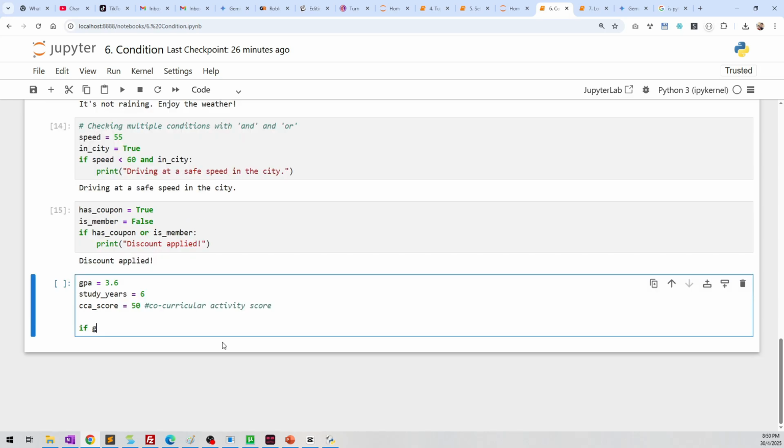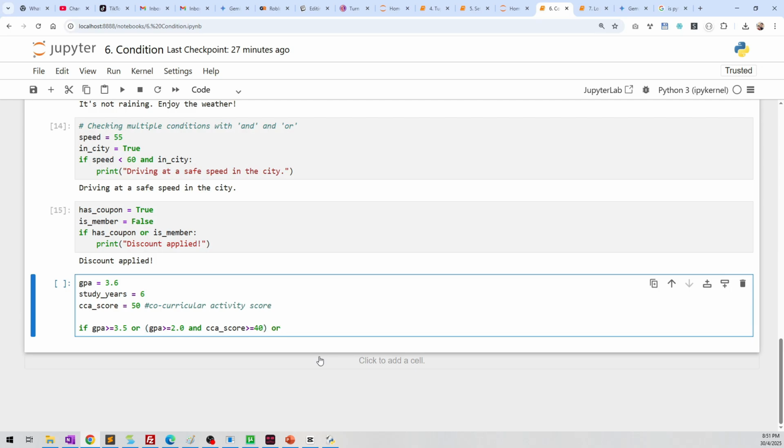If, I'm just making this up, the GPA is greater than 3.5, it's an absolute pass, right? Or we can have a CCA score, let's say the GPA is still above 2.0, and the CCA score is quite above average, let's say 40. We still allow that student to graduate.